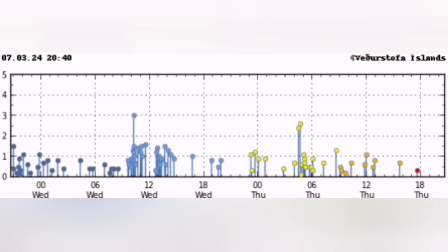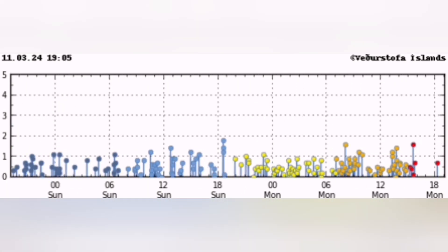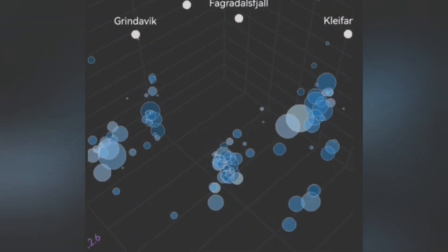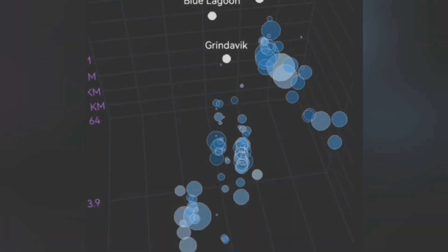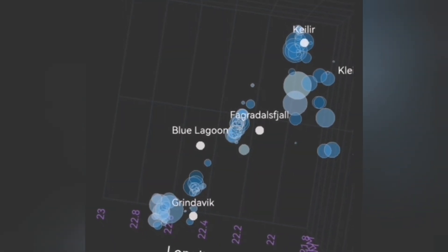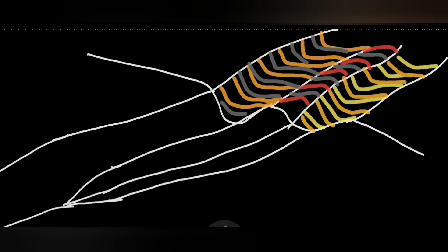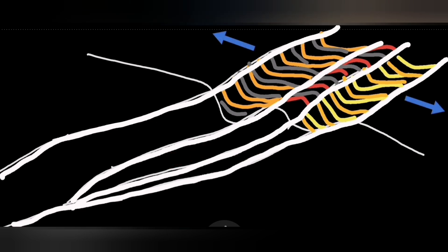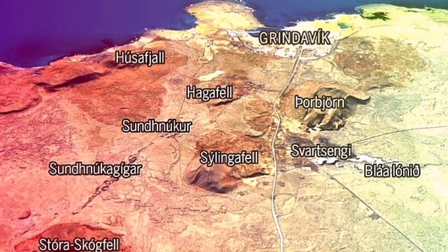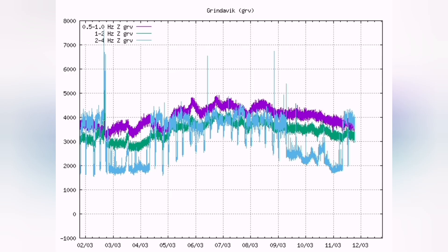The tremors have been quite calm for a period of a few days to one week. Now we are seeing them pick up again, with the extent and numbers of earthquakes increased. They are at a depth of seven to three kilometers, with some shallower. We had around 200 earthquakes in the last 48 hours. Surprisingly, some are concentrated to the southwest of Grindavík, almost bordering the ocean-land boundary where the range is sinking into the basin now underwater.